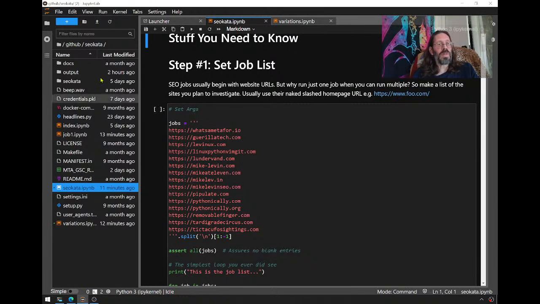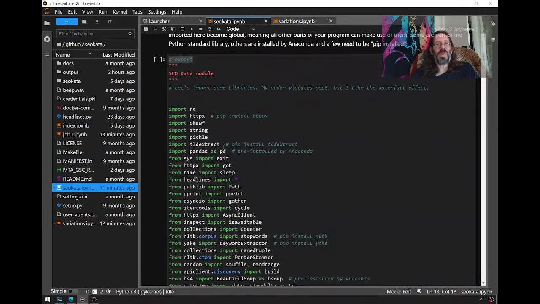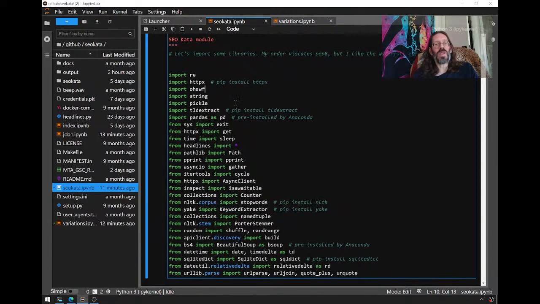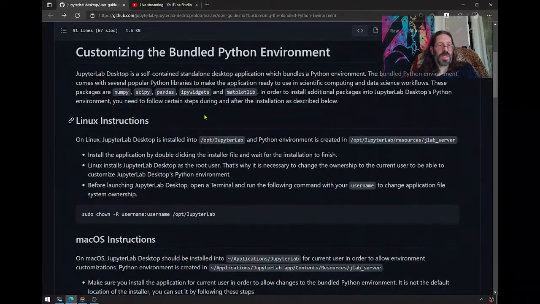So I'll start polluting this up with notebooks. I might make a directory called variations that imports from above and to the side. But for simplicity's sake, I'm just dumping my variation notebooks in the top level of the repo here. And so my real goal here is to attempt to do these imports and to just pip install one after another. And when showing how to install JupyterLab Desktop, I did pip install HTTPX, the latest one that's sort of the backbone of my workflow these days.